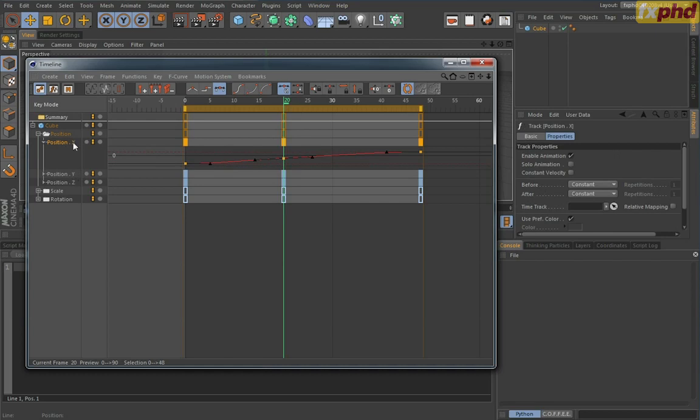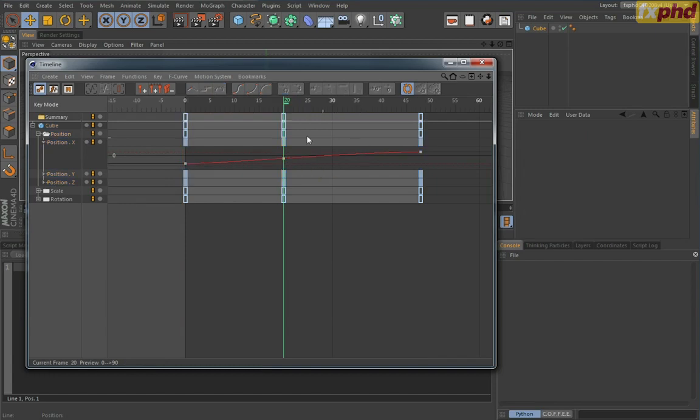Each value of a vector has its own track. And each attribute, like the position, has its own vector. So you have an attribute. You have one or several tracks for each attribute, and then each track has a curve, and on that curve are the keys. Meaning that if you want to set a key, you have to first get the corresponding track. Then once you have the track, you have to get the curve, and once you have the curve, you can then edit or add new keys.